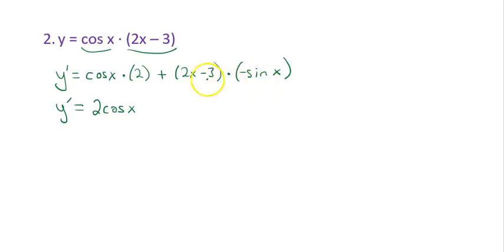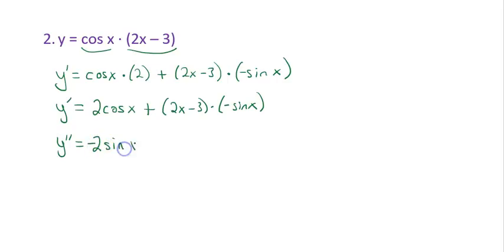And then I can leave this like this, or I can take the negative and distribute it through this other parentheses. I think I'm going to leave it because either way it's going to be a product rule when I do this. So I'm just going to leave this part for right now. And I'm going to take that second derivative. So the first part's easy. I'm just going to bring down the 2, and then the derivative of cosine is negative sine, so that'll make it negative 2 sine.